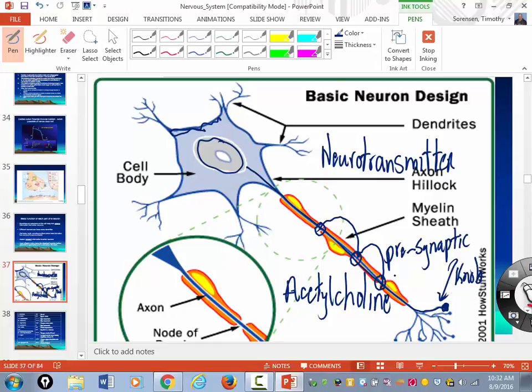Now, if you recall, nerves do not touch other nerves, and they don't touch the cells that they innervate. How they communicate is by releasing a neurotransmitter. Say yes, you got me. So watch, I'm going to simplify it, then I'm going to get a little more complicated. As that electrical impulse is generated by that motor nerve, it's going to travel and hop down the bunny trail. And when that electrical impulse gets to the end of that presynaptic knob, the electrical impulse itself is going to cause the release of acetylcholine. Are you with me?